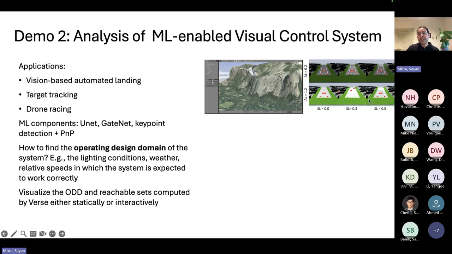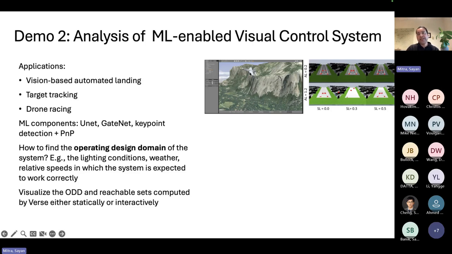So for the automated landing, the camera detects some key points, and based on that, it estimates the pose of the airplane relative to the runway, and that pose is then used to compute the control inputs to the airplane. And similarly for pose estimation, let's say we are designing a controller that is going to follow this airplane that's visible. First step is to estimate the relative pose of the leader aircraft.